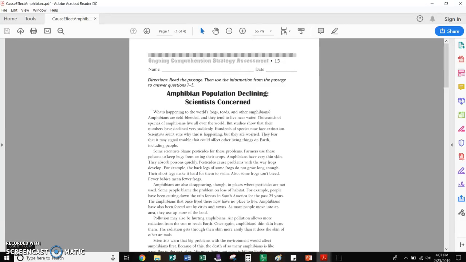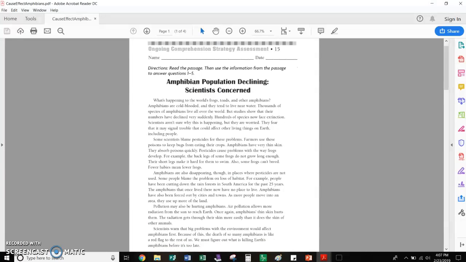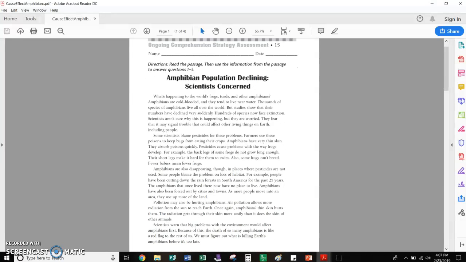This was a small group reading lesson. I could also do it whole group. I have in the past, but in this particular case, most recently I did it in small group settings. Our main goal was cause and effect, and we used this article about amphibian populations declining to get across that skill. Each student read this article with me.